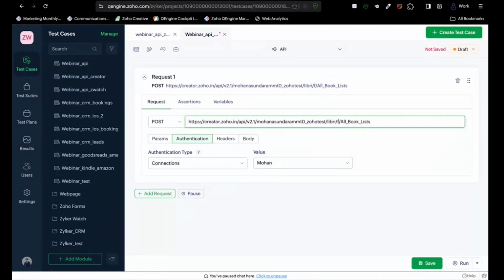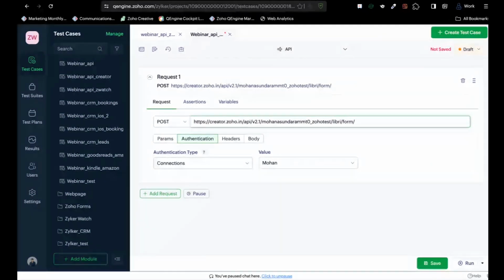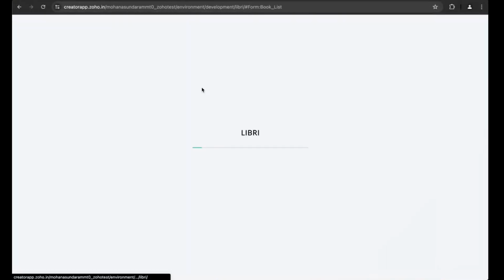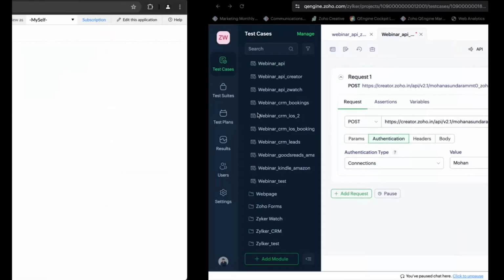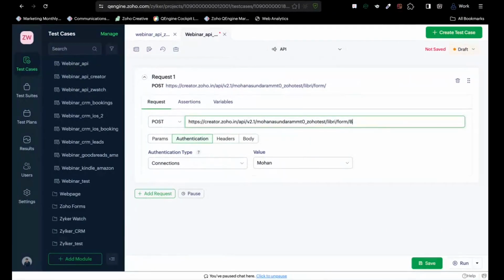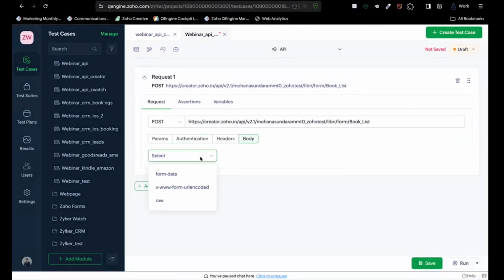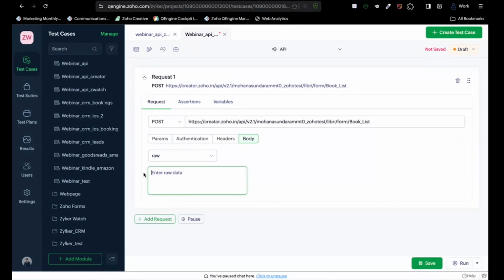Just quickly make a change here. Okay. And within the body, I'm adding the data that I was talking about.